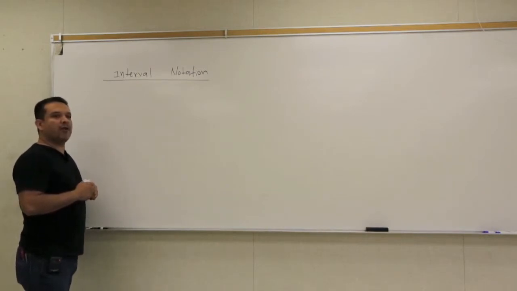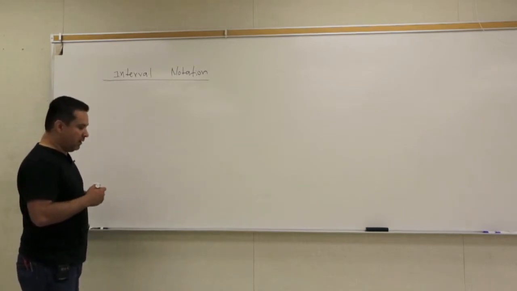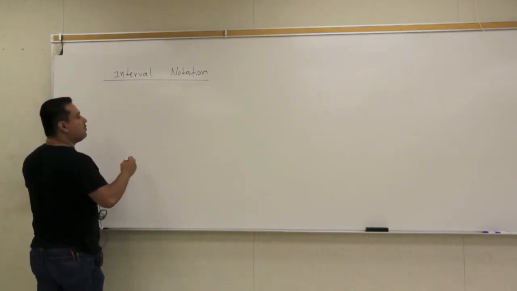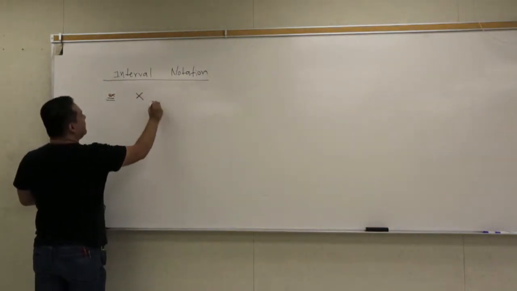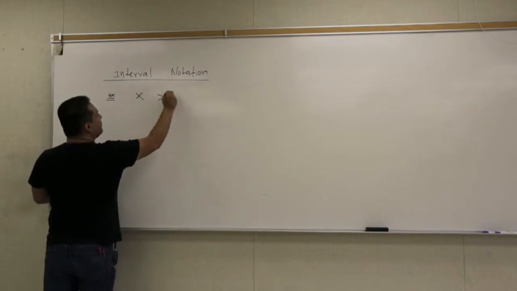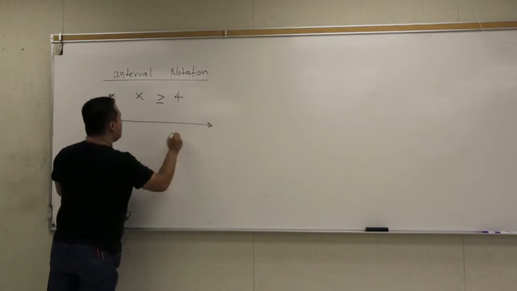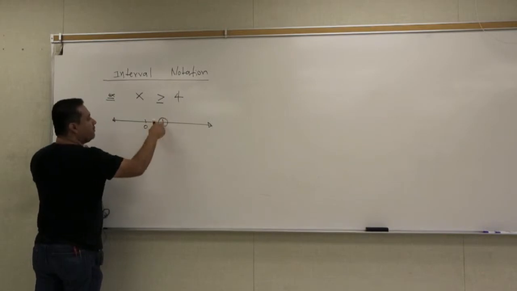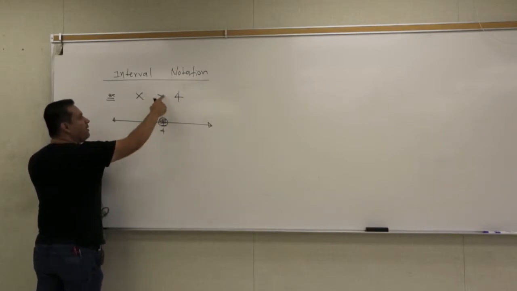Here's the deal with interval notation. First of all, I guess the part you guys first have to learn. Interval notation here, first of all, is, let's go back. Remember, if we had a graph, numbers that are, let's say, greater than 4, and I'll put greater than or equal to 4. I already know you have 0 here, 4 would be over here. What are we going to do with that circle? Are we going to shade it, or are we going to leave it open? So that means we have a closed circle. We shaded that.